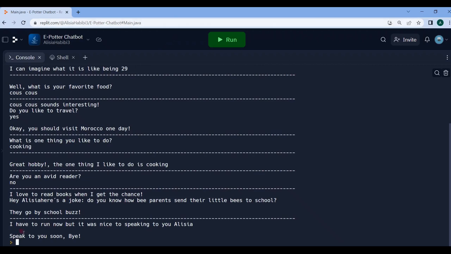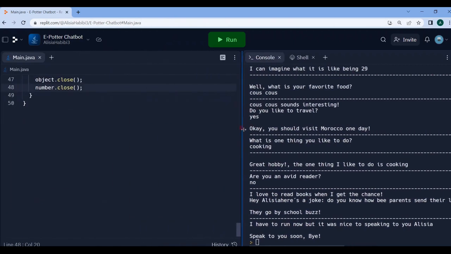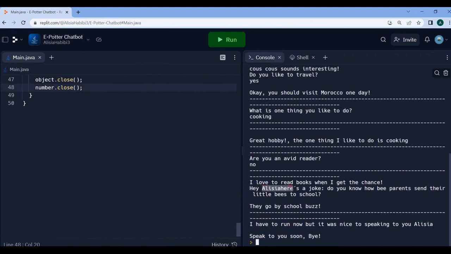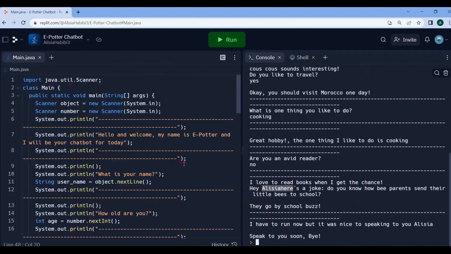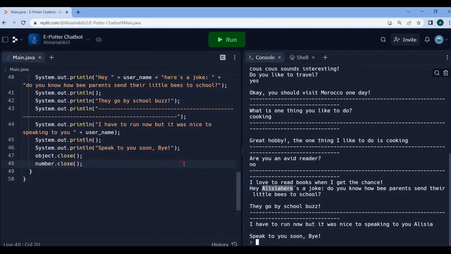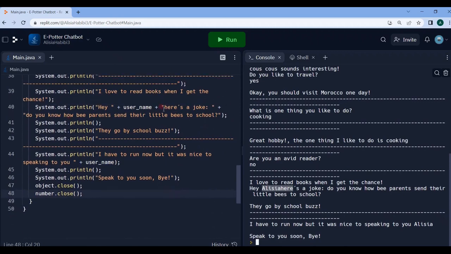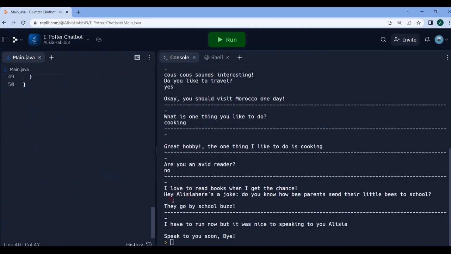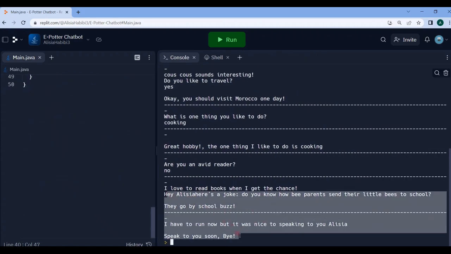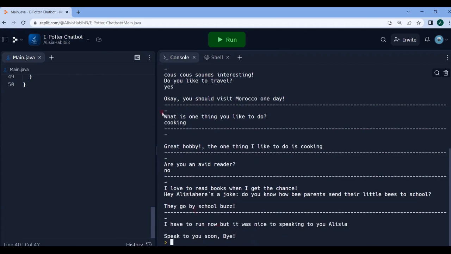So the only thing I saw was that this, hey, Alicia, was too close to the here's a joke. So if you want to fix where you have words that are joined together, which is why we keep giving spacing, just go back into your code and give that spacing right here, which is exactly on my line 40. So after it says the username, here should be a space. And that's going to space these two words apart from each other. And you notice that the last part was printed very fast because we didn't have a user input, and it was more printed out statements.